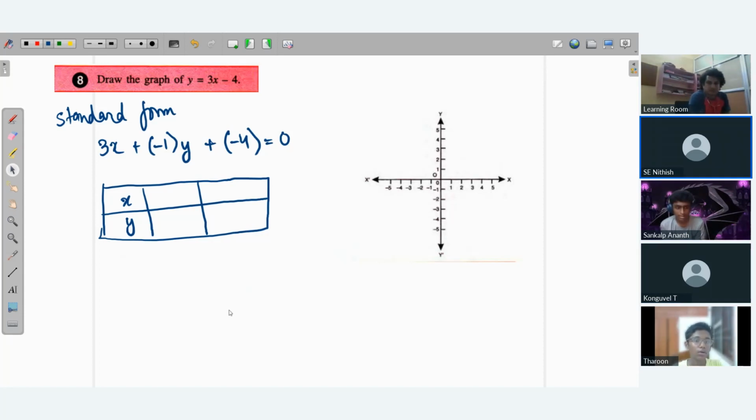Can I take y as 2? How are we supposed to do the second one again? Take y as 0. We can take any other point, x equal to 1 or x equal to 2, any other number. So I can take y is equal to 0, right, sir? Yes, you can. That's also what you said to me.